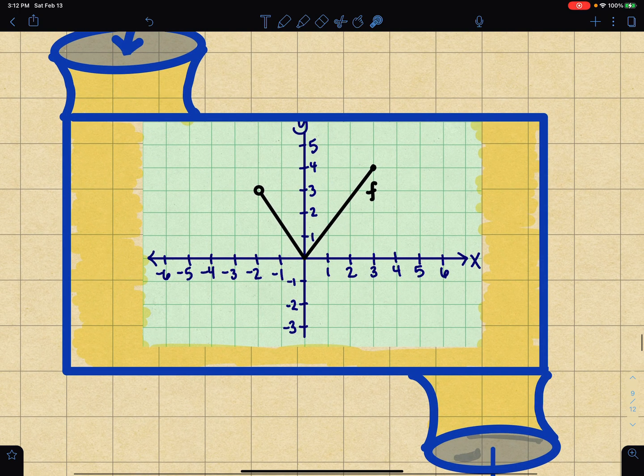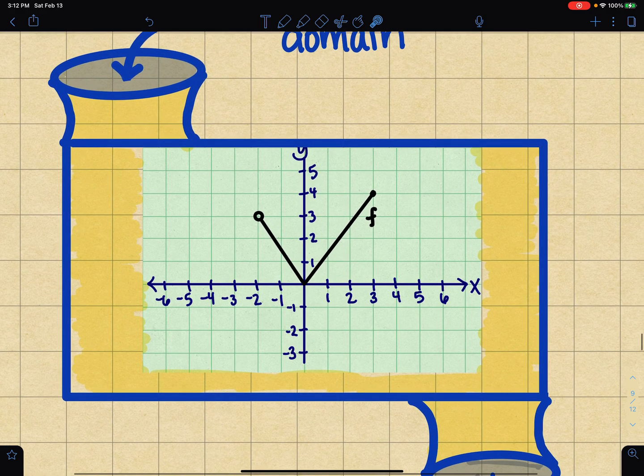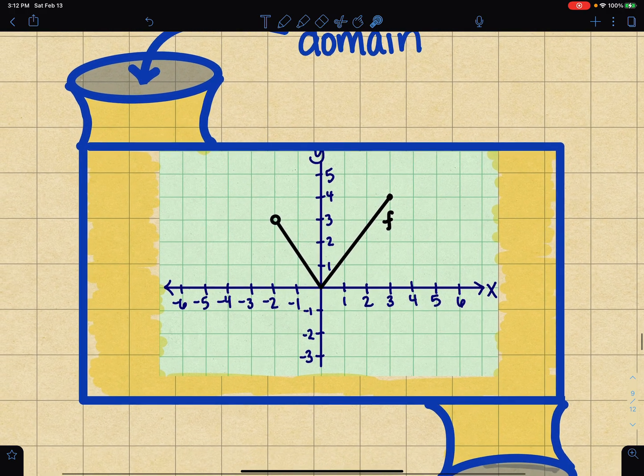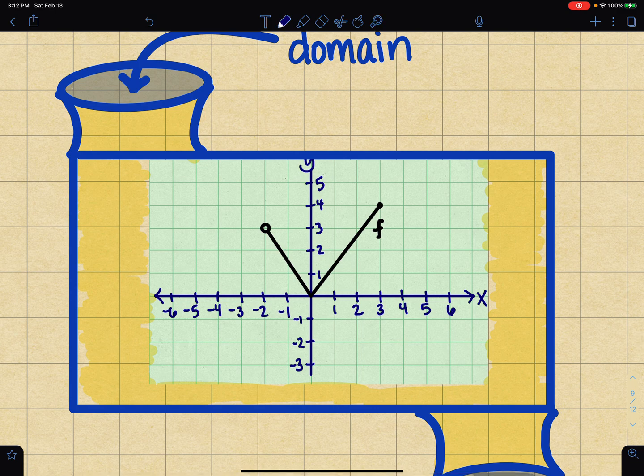It'll spit out a 0. Can I put in a -3? Well, that is not on this line. So if I put in a -3, I don't get a 0, I get nothing. The machine doesn't give you anything. So the machine doesn't function past here. So the only things that you can put in to have the machine function is going to be between -2 and 3.